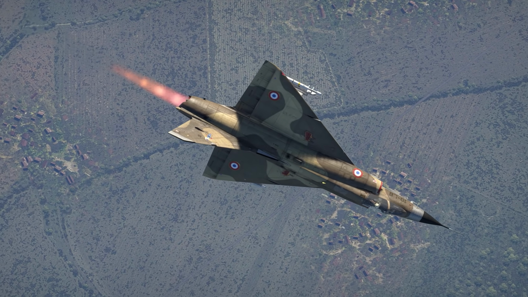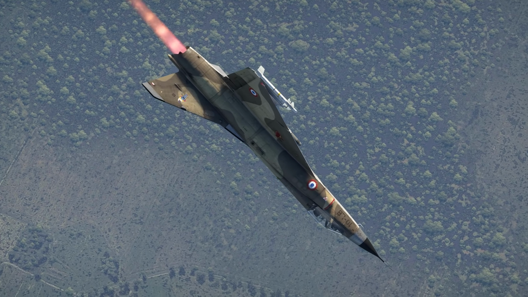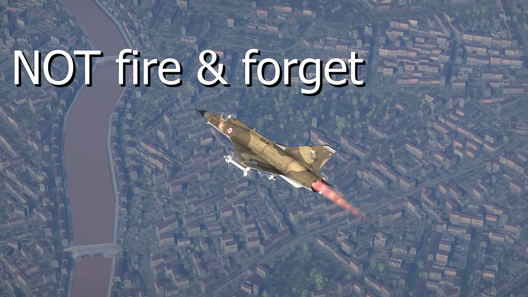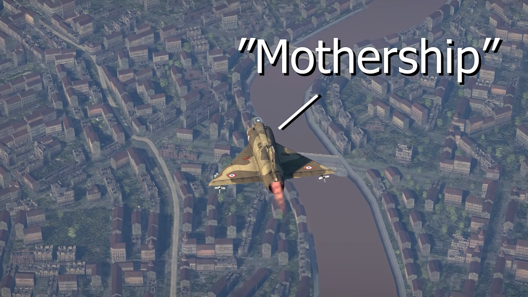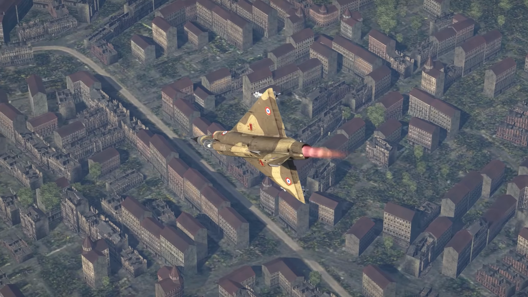There is still some merit to the E version, however, and I guess here is a good time to talk about the mechanics of semi-active radar homing missiles. These things are not fire and forget like AIM-9s are. Because the missiles are semi-active, they can't track a target by themselves. Instead, they communicate with the launch aircraft, which is literally called the Mothership, thank you America, and follow whatever the aircraft's radar is pointing at.